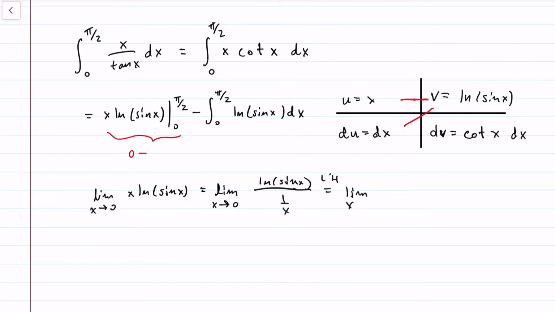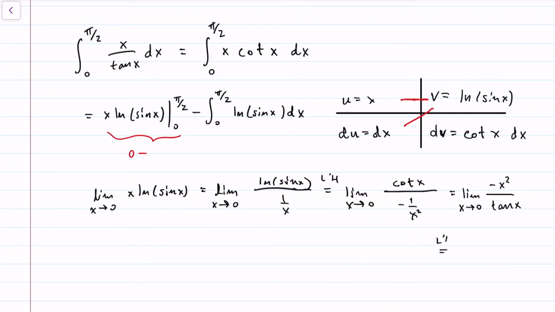we can say the limit as x goes to 0 of the derivative of the top, which we know is cotangent from previous discussion, over negative 1 over x squared. Now, if you rewrite this, reciprocate the bottom to get negative x squared on the top, and then cotangent reciprocated down below is just tangent. So that's kind of interesting. We're still in the limit, of course. But now when you plug this in, you get 0 over 0, which is, again, an indeterminate form.